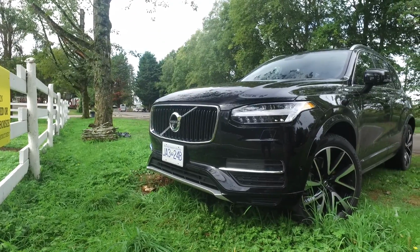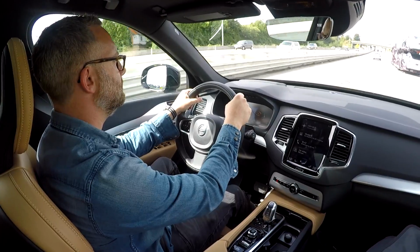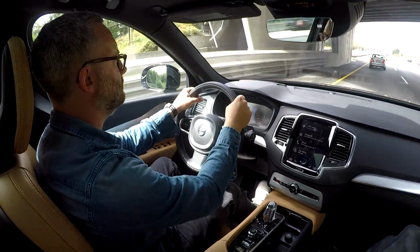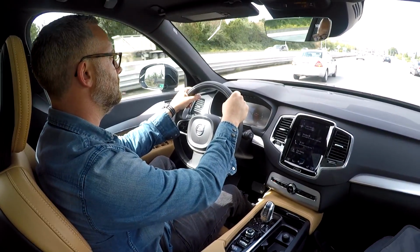We have constant all-wheel drive mode, so of course if you are driving in some crummy weather, that's nice to have. There is a pure eco drive mode, which is going to get you the best efficiency and rely mainly on the electric motor. Hybrid mode, which is just everyday driving, commuting, that type of thing. Individual, where you can set it how you want based on power, suspension, performance, all that type of stuff. Power, which is essentially sport mode for the sporty driving experience. And then there is an off-road mode as well if you're doing some serious backcountry stuff, which you can do, which is again a nice feature of the XC90, that it is all-wheel drive. So all in all, drive-wise, it's fantastic there as well.